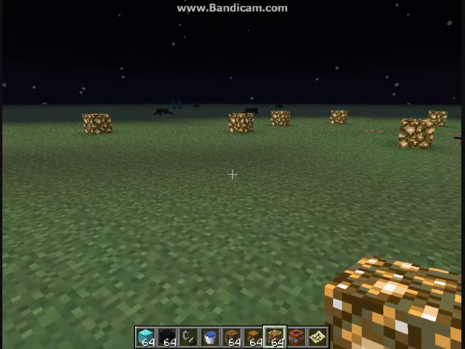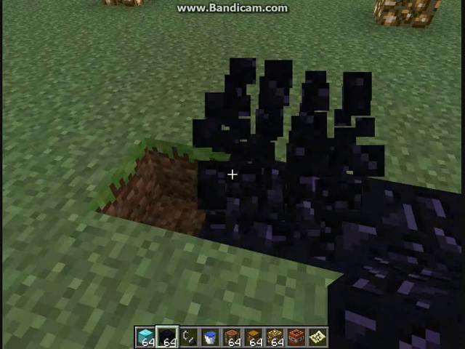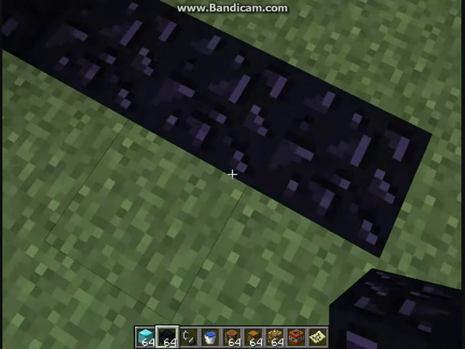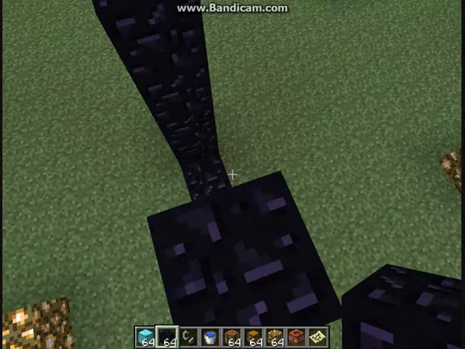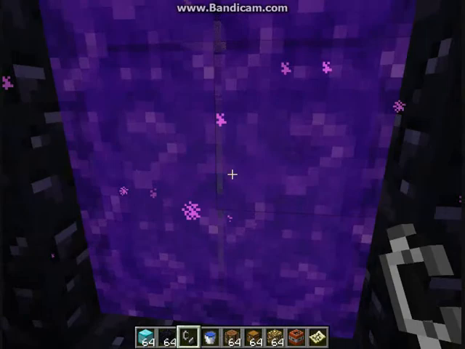So you clear out a 1, 2, 3, 4 hole, then you fill that with obsidian. Then what? So there was one here. 1, 2, 3, 4, 5, and jump down. Or you can do it this way: 1, 2, 3, 4, and just forget about the one on the bottom and just do like a 4x4 place. And then you just get your flint and steel. Right click there, boom. Then you go into it and you go to the Nether.